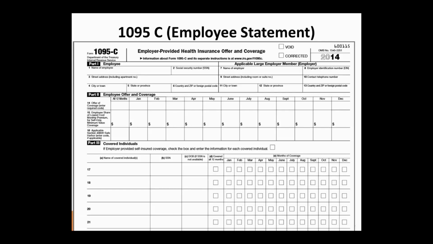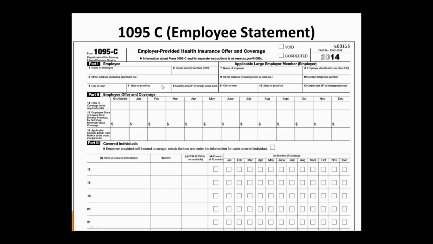Now I'm going to flip to the hard part for you, the 1095-C. And the reason I say it's the hard part is for a couple of different reasons. Remember what I said about the 1094, that's the aggregate employer level form. When you flip over to the 1095-C, this is about your individual employee, and it is specific to them. And if you notice Part 2, and even down here at the bottom, it's on a month-to-month-to-month basis. So that's part of the hard part.